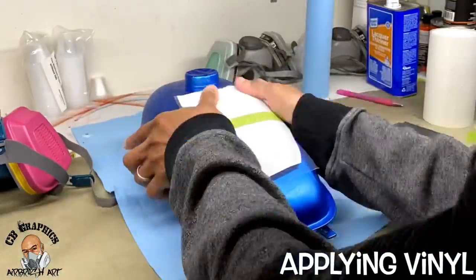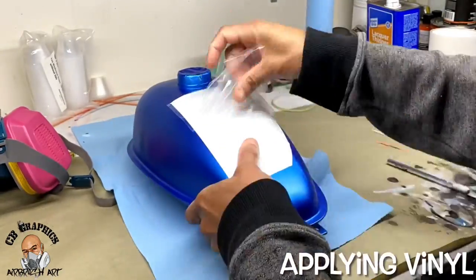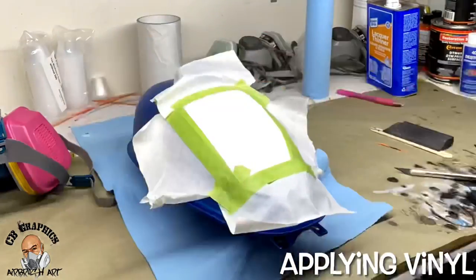So it's on to the second tank. Hopefully everybody's still with me now. Pretty sure a lot of y'all skipped through the videos. I'm guilty of it myself. But we're on to the second tank.